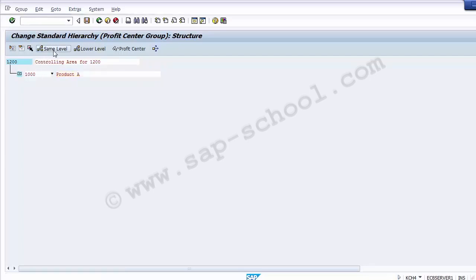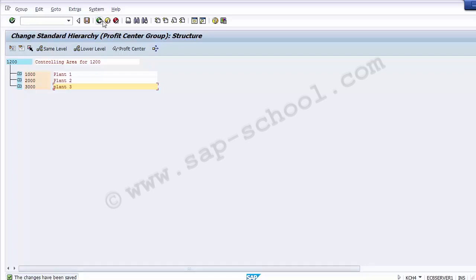Similarly you can create more of similar ones with a similar option. Now 2000 I have taken up as product B, or even if you are taking the profit center plant-wise, in that case you can define this as a different plant, like plant 1, and then you can take the second one as plant 2, and similarly if you want you can create further at that same level, 3000, as a third profit center hierarchy option like plant 3. So this is how you can create these hierarchies, and within these hierarchies you can assign different profit centers to it. Now you can save this screen and your hierarchy will be created. You can see the message, the changes have been saved.